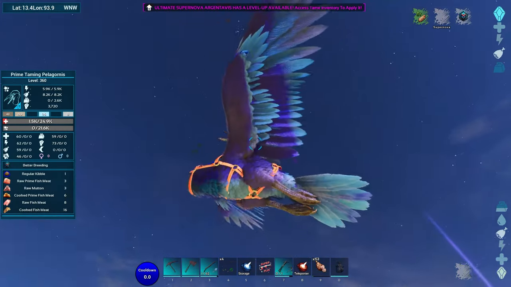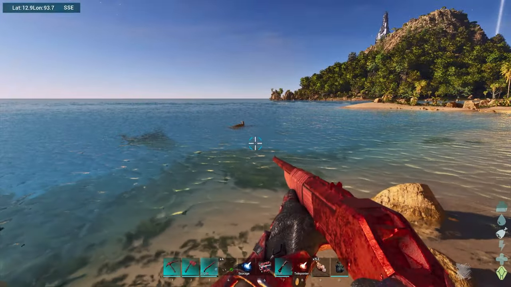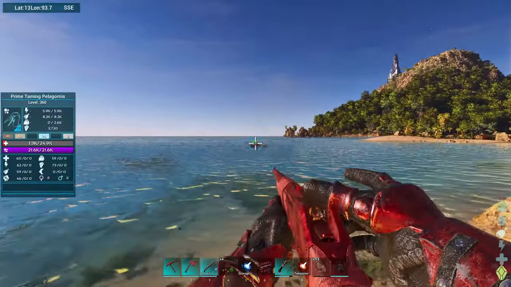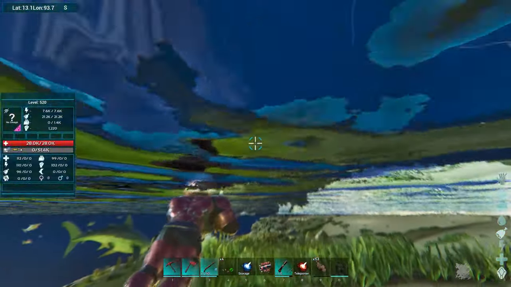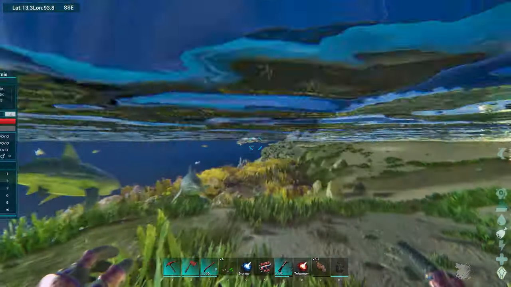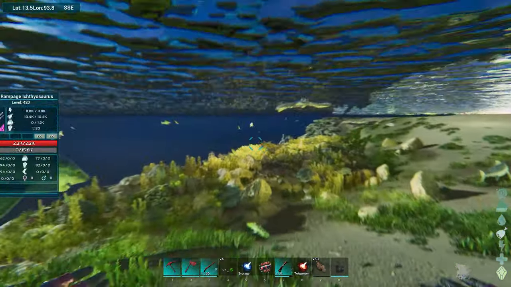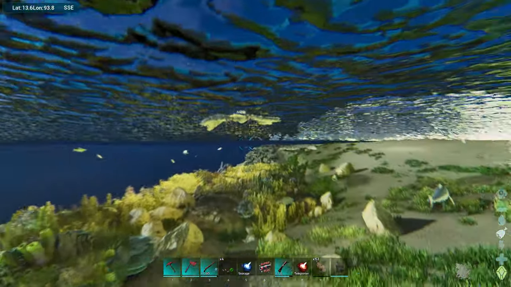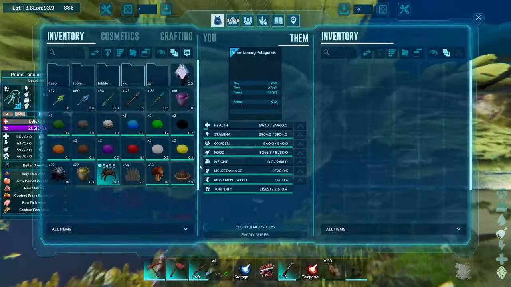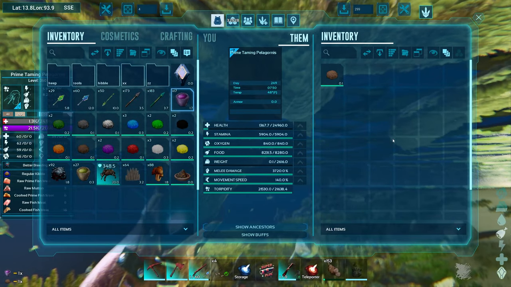All right. I'm going to wait for him. We'll see what happens. I don't think this guy's going to make it. Let's just try our luck. Hit him. All right. He's not a goner. Oh, I wish I brought flippers with me. Oh, no. All right, we got to hurry. So, prime utility. Prime utility. There we go. Come on.